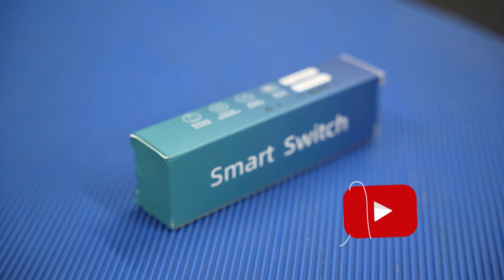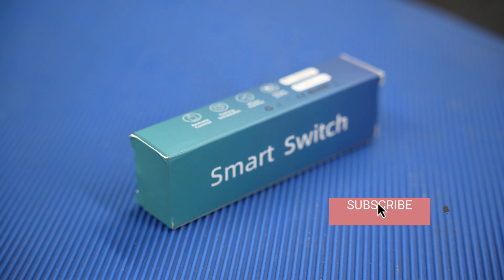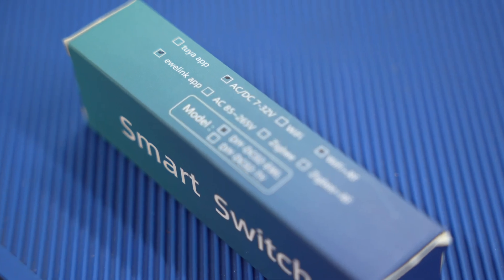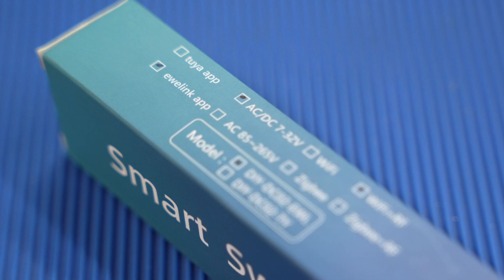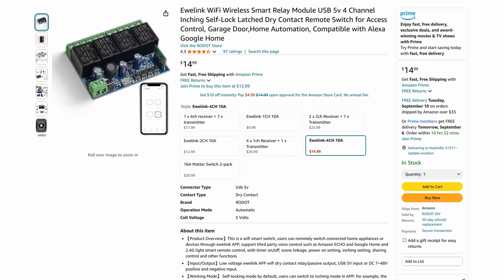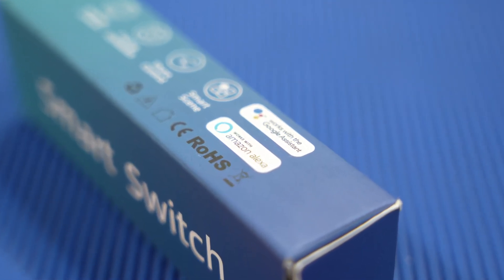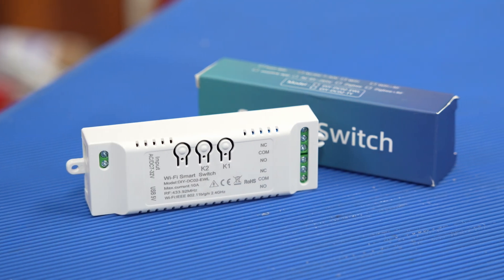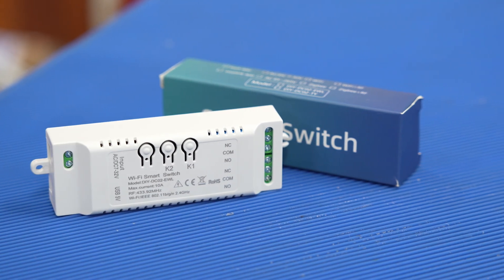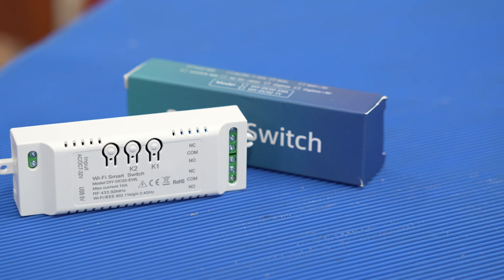Now the WiFi switch comes in several different versions. You can get one that works with the 2U or iWi Link app and you can decide if you want one with one, two or even four channels and it can work with Google Assistant and Alexa. Now I needed the iWi Link version with only two channels but the setup and wiring will be basically the same for all of them.